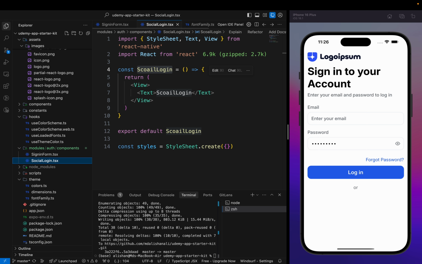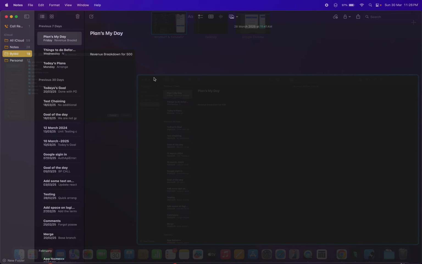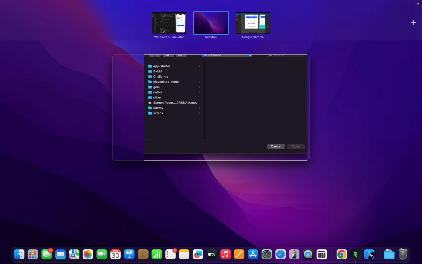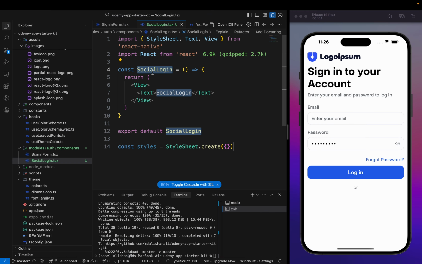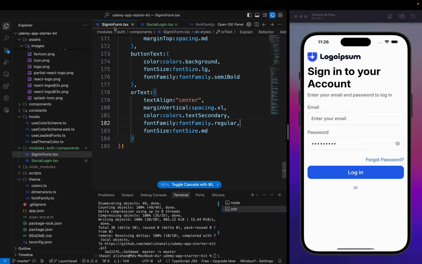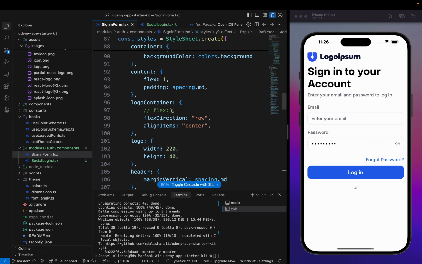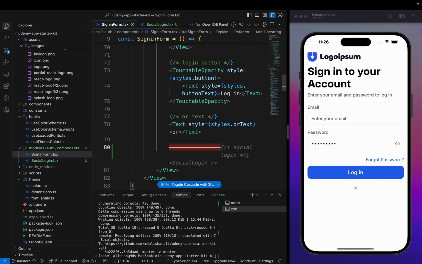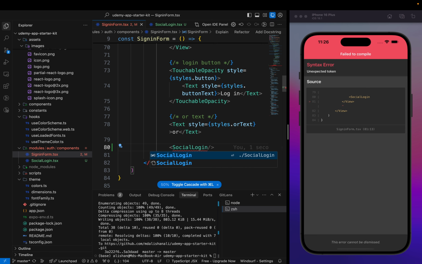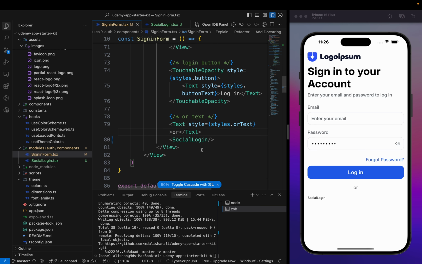login.tsx. Okay, remove this code base. My bad. Let me close this one. Okay, RNFAS. It created one component called social login. Let's go to the sign in form component, and here we're gonna just import it. So after this auth text, we're gonna import this social login component. Let me import it quickly. All right, now we are good to go. So we have imported the social login component.